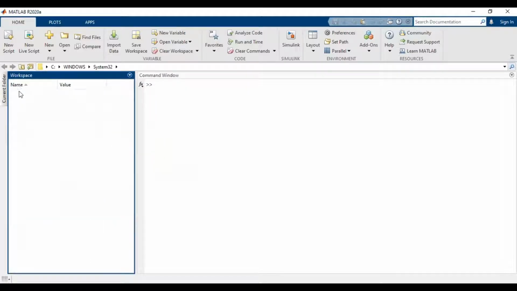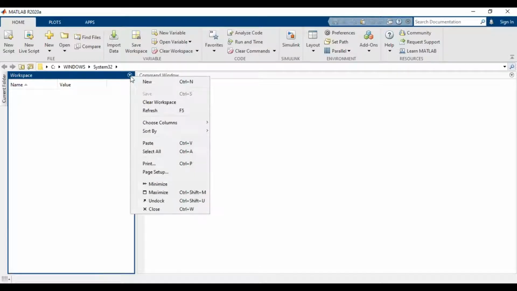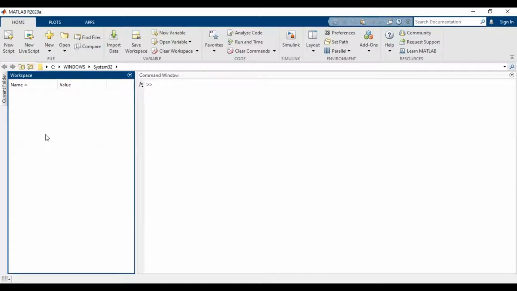Now your current directory, which was covering some space of your screen, is gone. That is not good if you are analyzing all the vectors and matrices. We now have only two windows, the command window and the workspace. These two are integral, very important windows, and we want to visualize them all the time. That is why I will not minimize them, but if you want to, you can also minimize your workspace. So that's it. Let's start our video tutorial in a more comfortable environment.